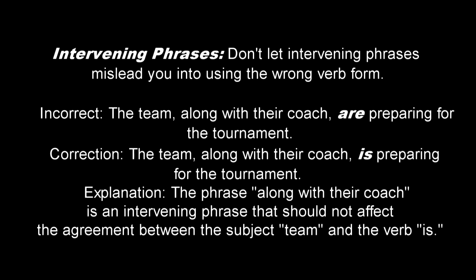Intervening phrases. Don't let intervening phrases mislead you into using the wrong verb form. Incorrect: the team, along with their coach, are preparing for the tournament. Correction: the team, along with their coach, is preparing for the tournament. Explanation: the phrase "along with their coach" is an intervening phrase that should not affect the agreement between the subject, team, and the verb, is.